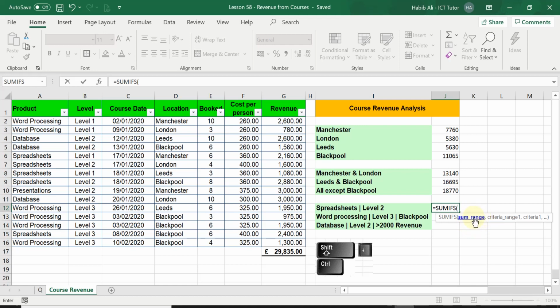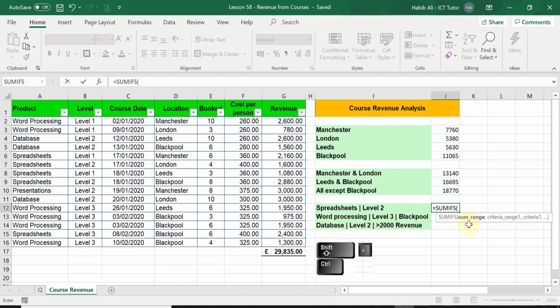If you remember from lesson 57, the sum range selection was right at the end. So this is something new as part of this SUMIFS function, where Microsoft, when they were creating this function, had to put the sum range at the beginning, otherwise it would not work.